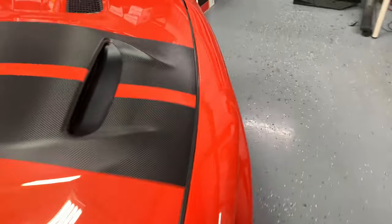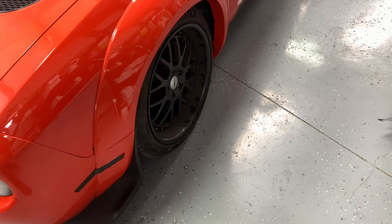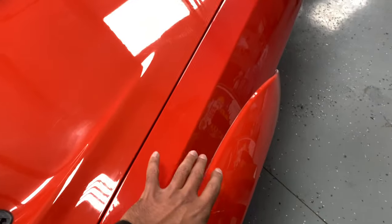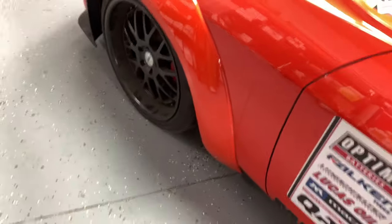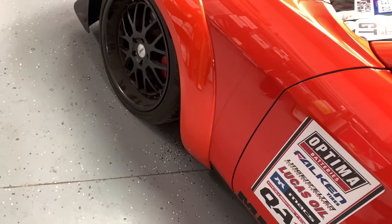So moving over to the driver's side, these are glued on with the 3M general adhesive. So when I did tape this flare, I did not have that same issue that I had over there. I just taped it and put it on there and it worked out just fine. But once again, I did glue these. So these are all glued onto the car. The little bottom piece is glued to the bottom of this piece right here.